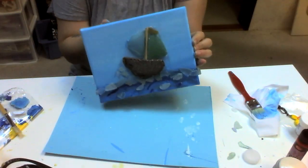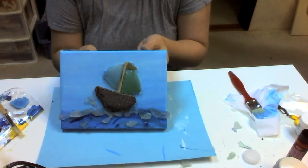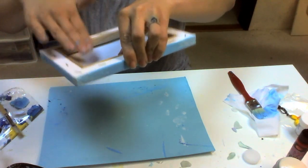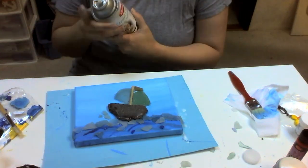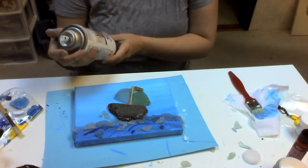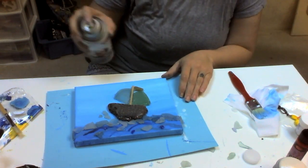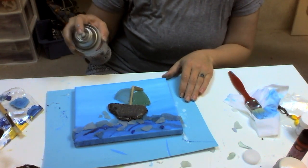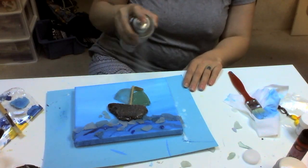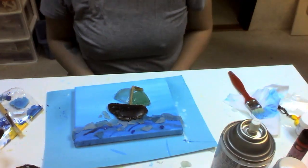And there is the completed piece. What I normally do is pick it up and give it a little bang to make sure everything stays on. Because it is a canvas piece I'm also going to take some crystal clear varnish with a glossy finish — that helps to protect my canvas and act as another sealer. I'm just going to give it a really light spray and leave it aside to dry.